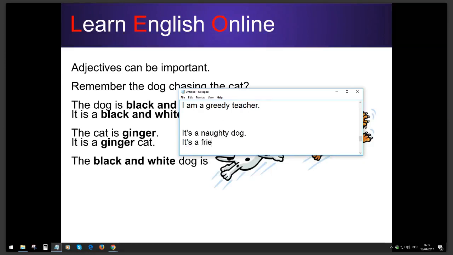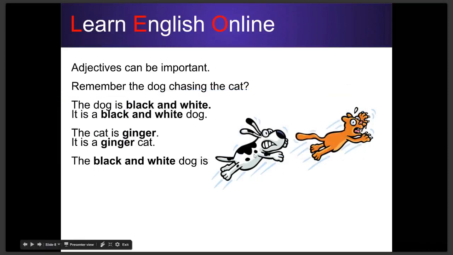It's a frightened cat. I don't think it's a dangerous dog, but it is a frightened cat. Maybe the cat's dangerous. Look, the cat's got its claws out. Any minute now that dog is going to be scratched. I'm not going to do the noises, am I? Oh no, I've got to.